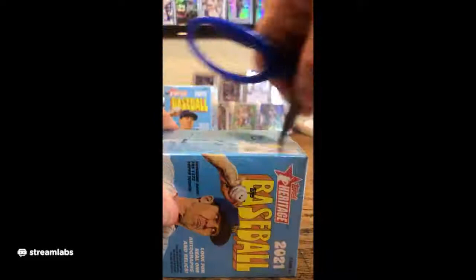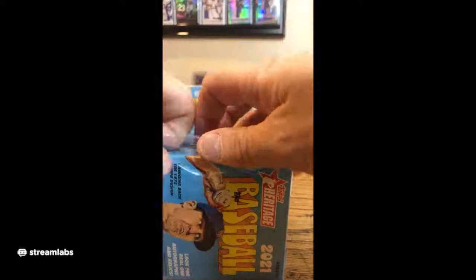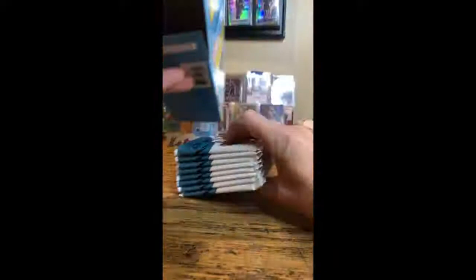I've been fortunate to have done quite a few breaks and for the most part they've all gone smooth. It's a good hobby — I'm glad everybody's back into it. My son and I just started doing it again because of the COVID stuff. Got all my old cards out of the attic and then started hunting them in stores — and that's basically what it is. It's a hunt.